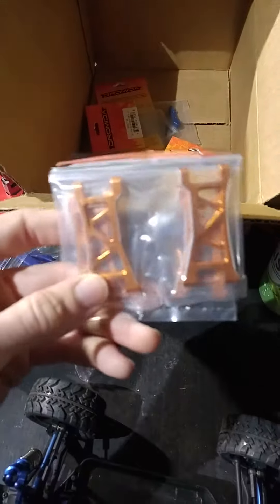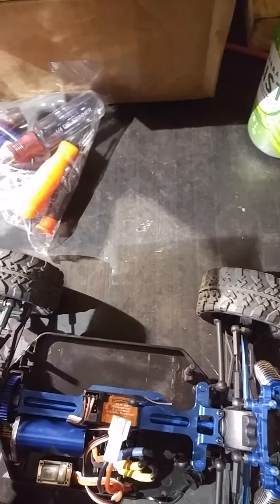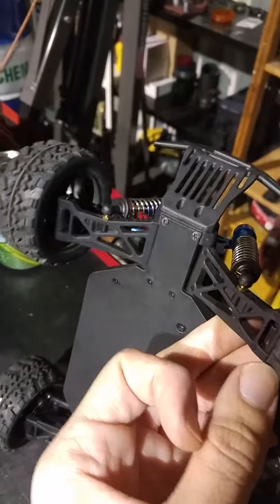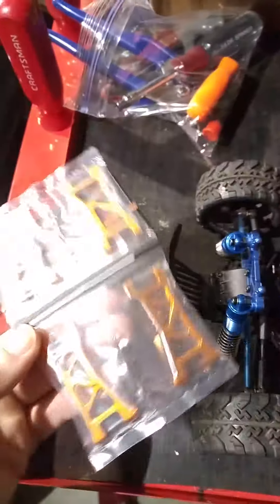I just want to show you a few more parts that came in. These are the Hot Racing aluminum arms — I believe that's the brand. As you can see, the stock ones are plastic, not the best quality. They're durable for normal running around, but eventually they're going to break. You can get these off of Hot Racing's website. They're actually a pretty badass color — I think it's going to offset very well with the blue on the car.